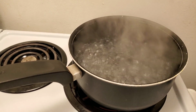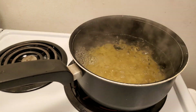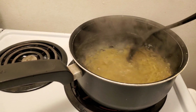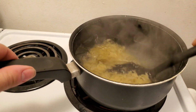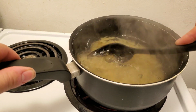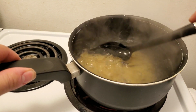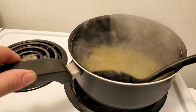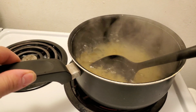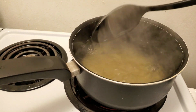Alright, now that the water's boiling, we add our Kraft Dinner. And stir it up so they don't get all clumped together. Now it is important to remember to use a plastic spoon and a non-stick pot so you don't end up scratching off the Teflon. Teflon is biologically inert as far as I'm aware. I'm not a doctor, don't quote me. But you still probably don't want to eat it.